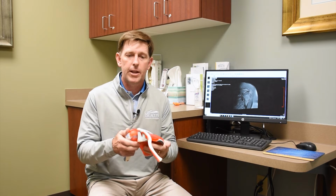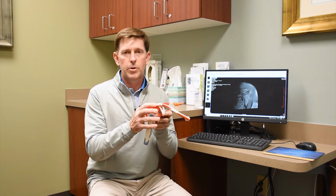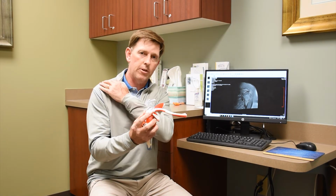Patients often come in asking, why does my shoulder hurt? And it's typically nothing they've done in particular, and it can be a simple wear and tear type injury. And some of this also occurs because of the nature of the anatomy of the shoulder. The shoulder is built with a bone that's part of our shoulder blade that lives right on top of our shoulder, and we can all feel that right through the skin on top of our shoulder.